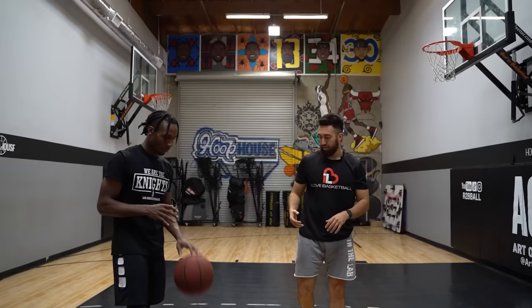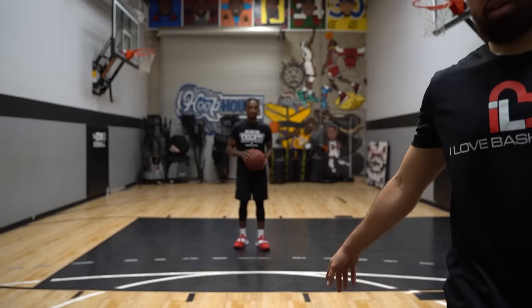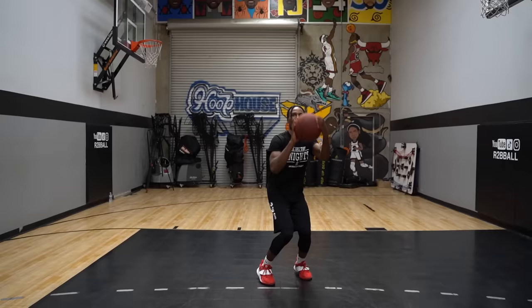Let's shoot that same form. I'm gonna have you shoot one shot, or let's go ahead and shoot two shots. Okay, and I want you to see how the form looks the same every time, because some players struggle with this. Go ahead, shoot two shots. Good release. Bucket. Guide hand looks good, shooting hand looks good. Let's shoot another one just like that.